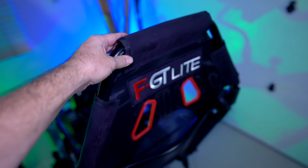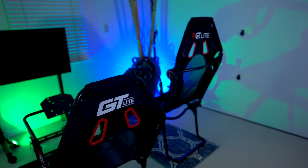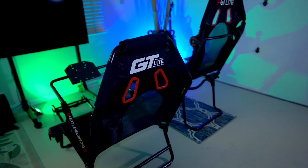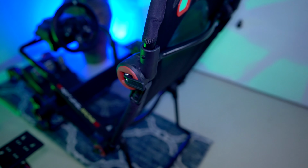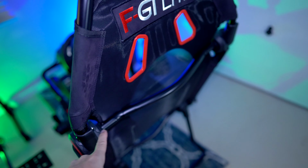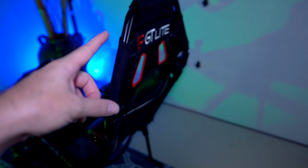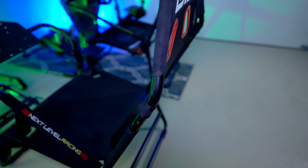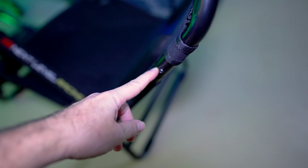So we have similar materials on both, as you guys can see. Now, one pretty large difference is the FGT Lite is a little bit taller and this one's shorter. Another pretty big difference, and this is going to be the main difference between the two, is there's a lot more adjustability on the FGT Lite. So here you can see that extra bar here that folds over, and this is one of the reasons why it's taller also. But the GT Lite just is a hard point and there's no folding of any kind here. So it does come apart here where we assembled it, but that's about it.